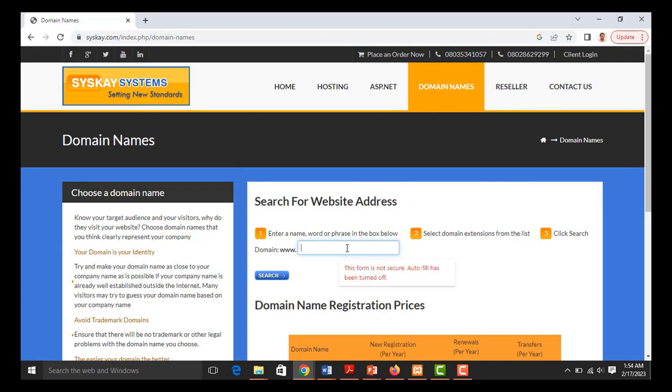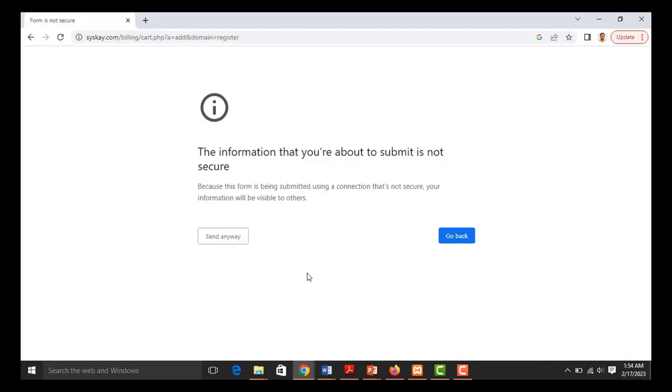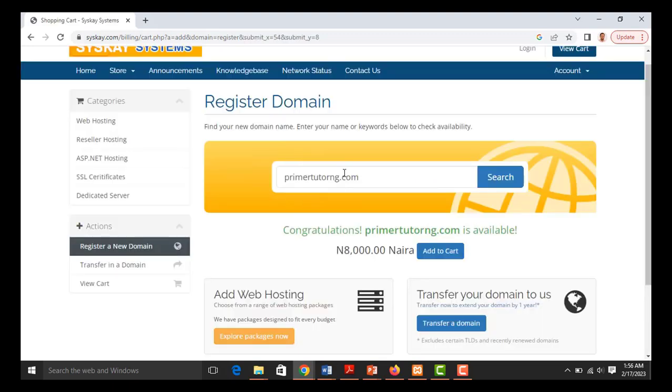I'll head over to where they have domain names and click on the link. Down here I'm going to type in the name I choose for my business, and then I'll add .com. .com is just an extension. I can choose to use any one, but know that .com is a little bit on the expensive side. So down here I'm going to click on search, and this is going to start searching if that name exists or if somebody has used it before.